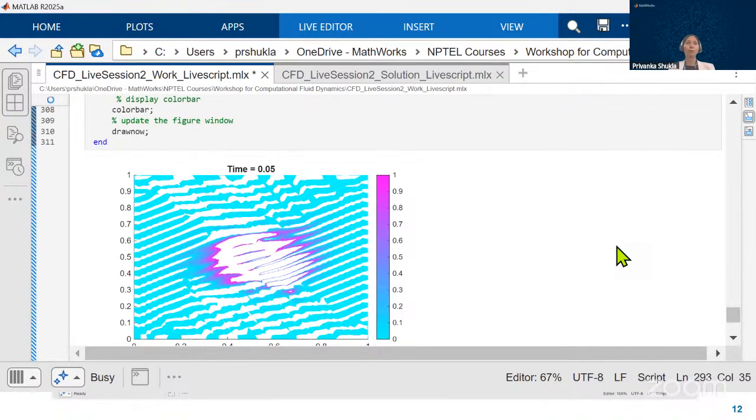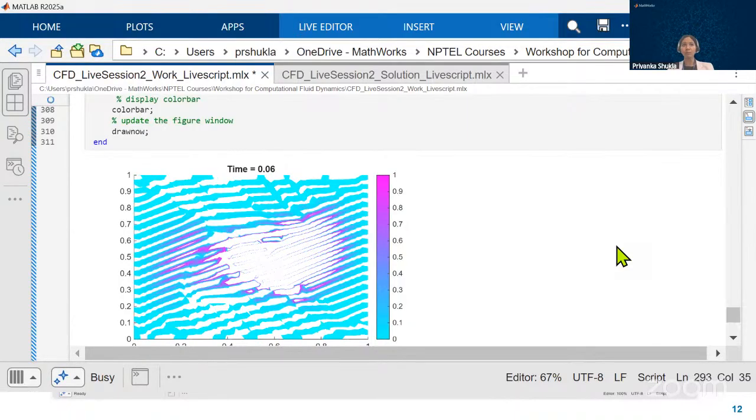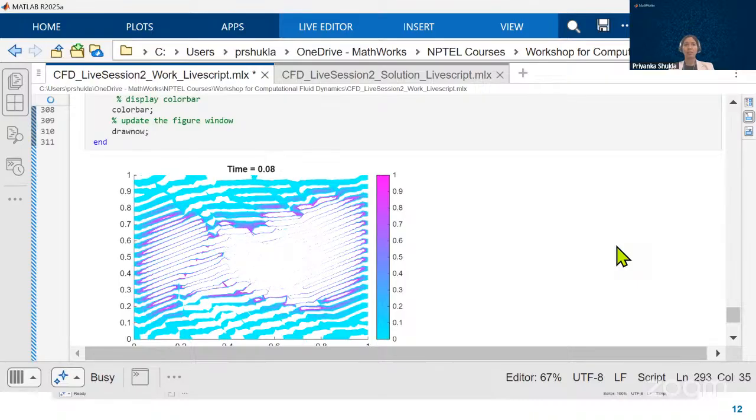So I hope you're able to observe how the initially circular blob is getting deformed.